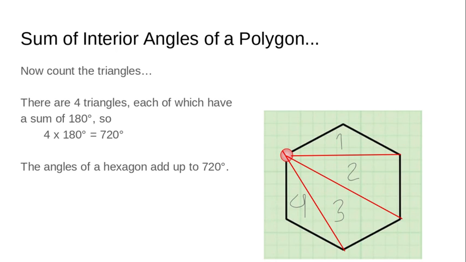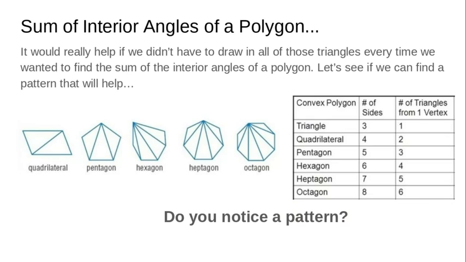But what if you have a 30-gon? How many triangles are you going to create then? What if you have even just a 20-gon? What if you don't have a picture and you're just asked to find something? How are you going to do that? It's not always easy to draw those in, so we really need a pattern or a formula or something we can do that's different. So let's take a look.